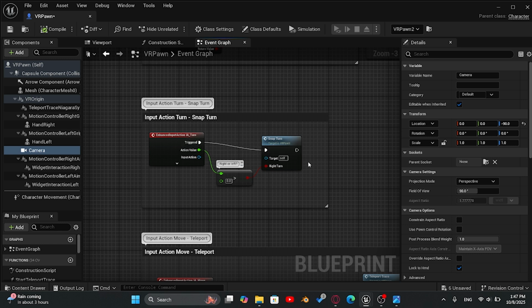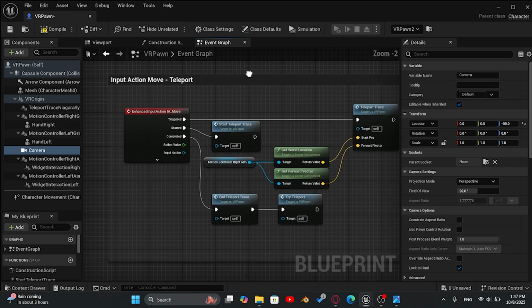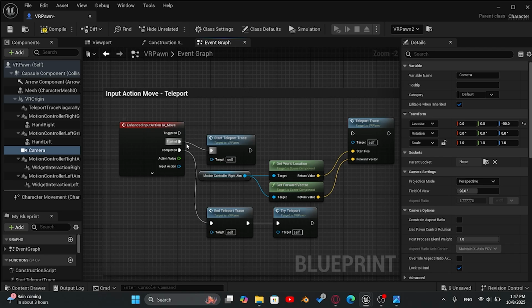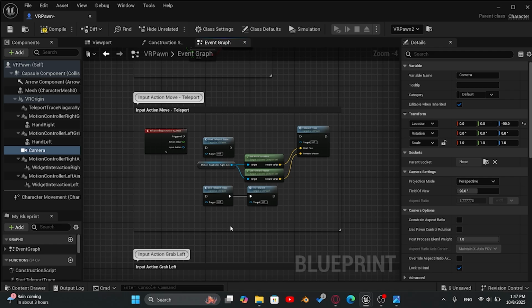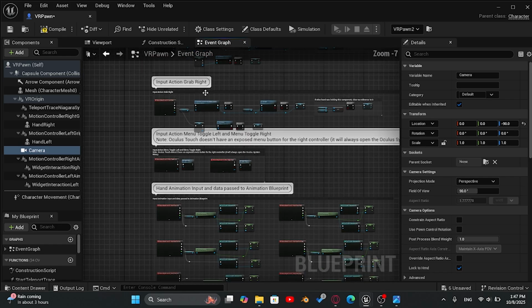You can hold the Alt key on your keyboard and left click with your mouse, and that will delete the connection. I'm going to do the same with teleport, so delete all those pins. And for the grabbing, we can just ignore them.